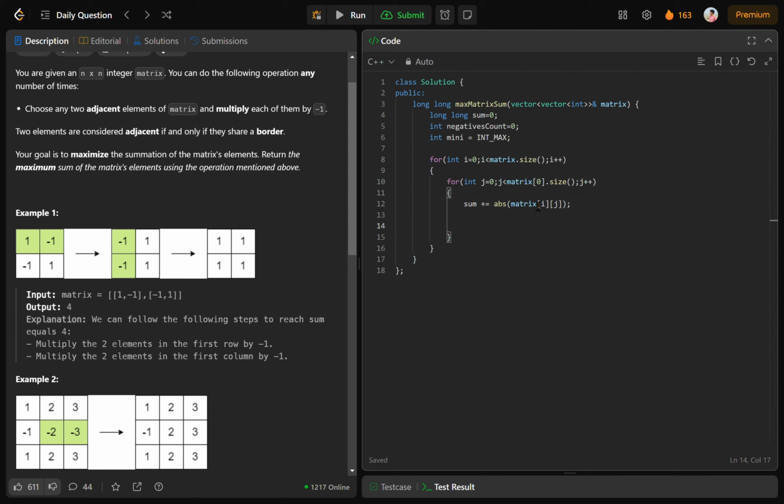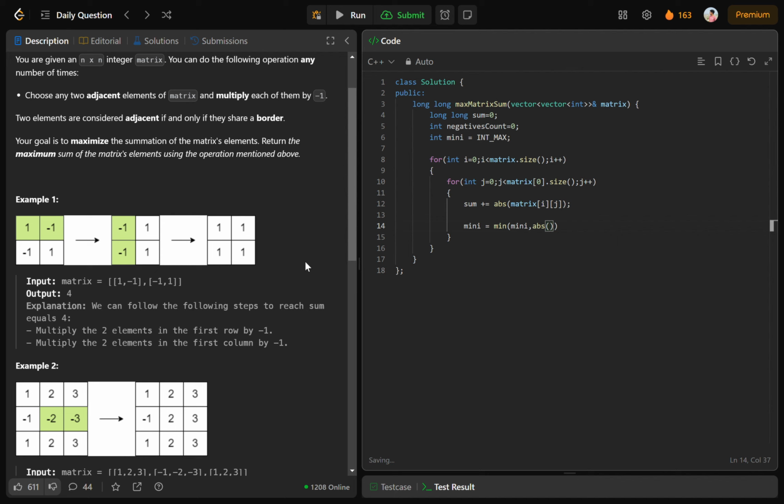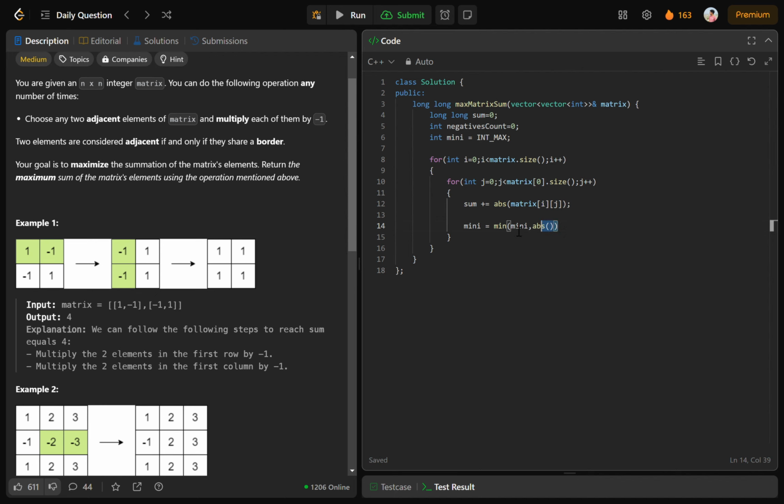After this, we also have to track the minimum value. So mini equals minimum of mini and absolute of the current value, which is matrix ij. We don't need to write any other case for when the element is 0, because this minimum will already include that 0 element.